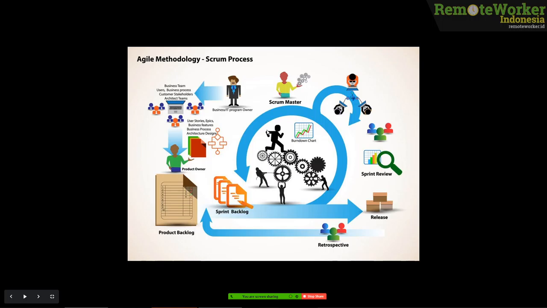We name it a stand up meeting because everyone is actually standing up. Why? Because if it gets too long, everyone will be tired, so everyone doesn't want to stand up that long. And then every other day, they do that. And at the end of the week, they release their software. So they release software in just a week cycle.